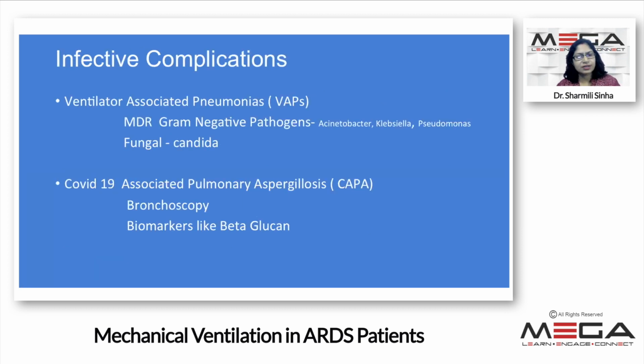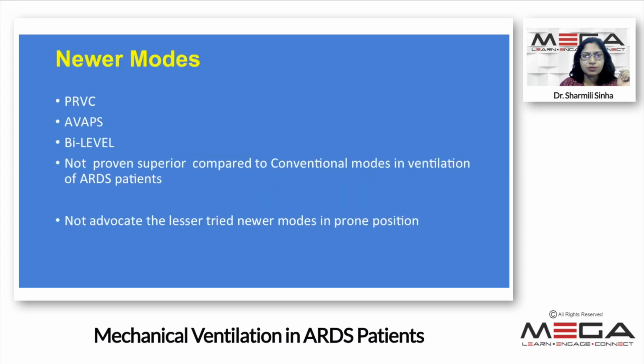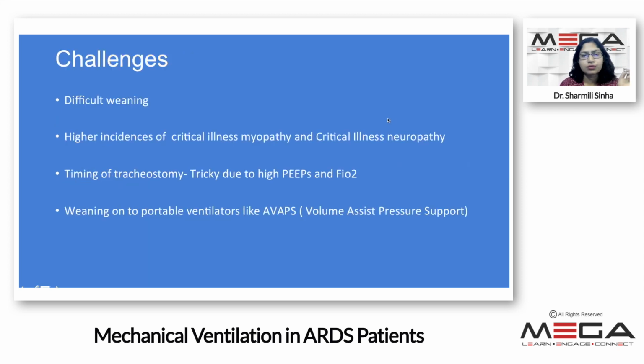Infective complications are always possible for a patient who is on ventilator. So ventilator-associated pneumonias, either due to bacteria or fungus, are possible. Newer modes Dr. Vikram has narrated, but they have not been proven superior compared to conventional modes of ventilation for ARDS patients. And I would not advocate using the lesser tried newer modes in patients who have ARDS, especially if they are in the prone position.